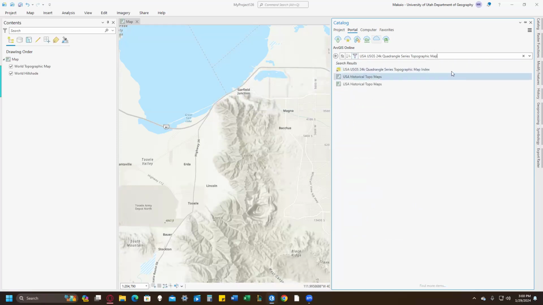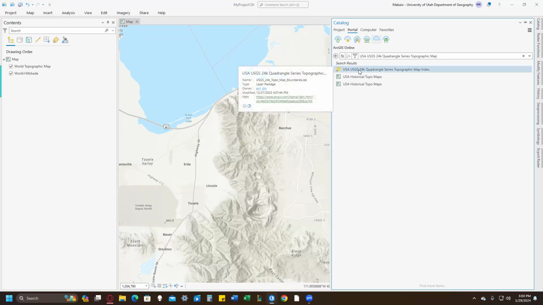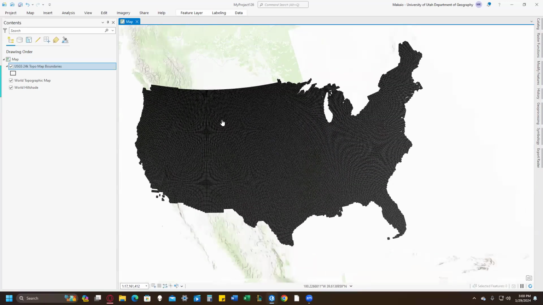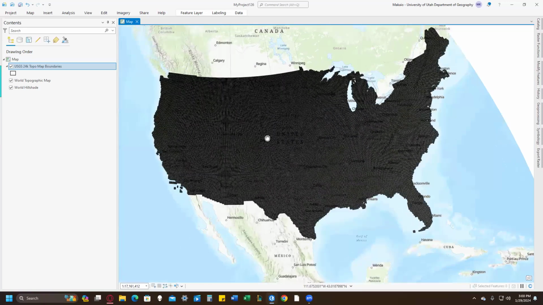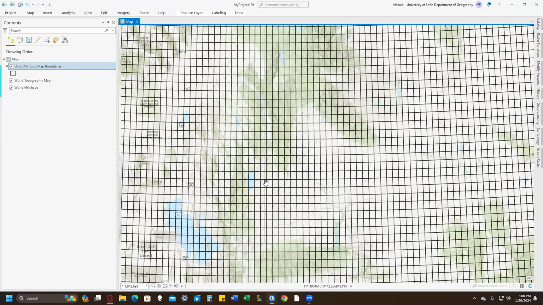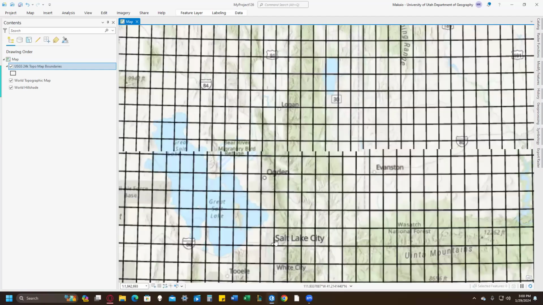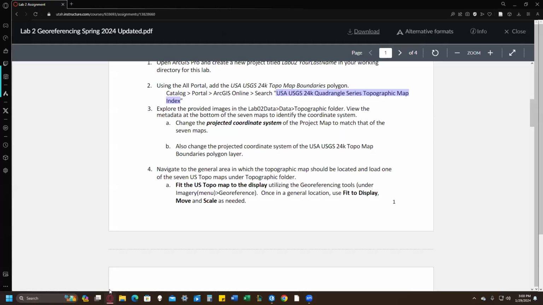So then I'll press enter, and our first result is the USA USGS by Esri DM. That was modified 12/27/2023. That looks correct, so I'll right click that and add to my current map. And wow, that is a lot of sections. So I think the projection changed automatically, but that's okay. So we're going to keep on working.